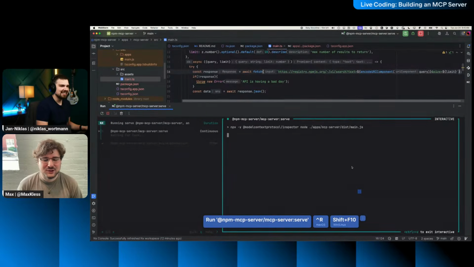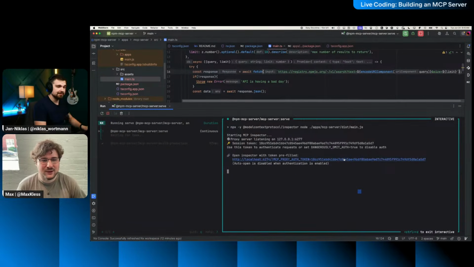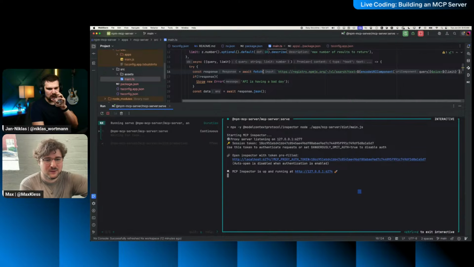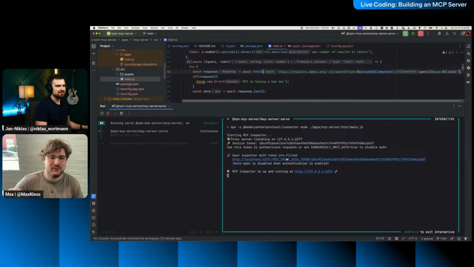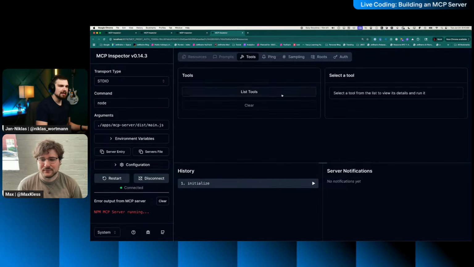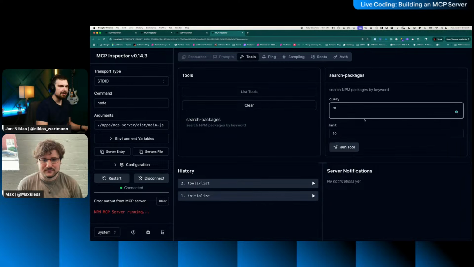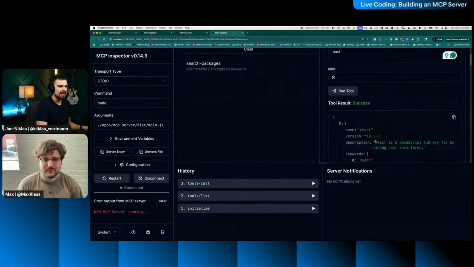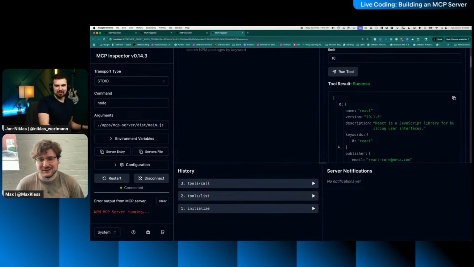Okay. So just to give some context on the UI here, it's kind of cool. You can see that NX is configured in a way that before we serve with the model context protocol, we also always make sure to build the server first. So it's kind of this task pipeline. And if you press tab, you can look at all the tasks that went into it in this terminal UI. It's kind of nice. I agree. The new terminal UI looks very fancy. Haha, success, easy. There we go. Okay. Just took like 15 attempts.